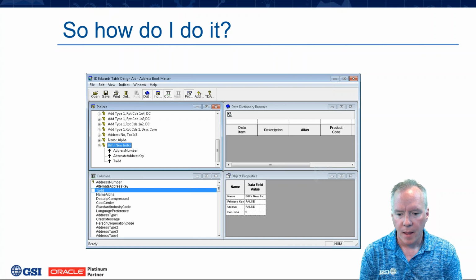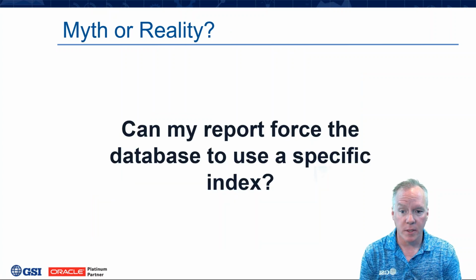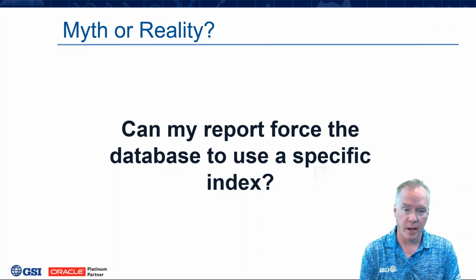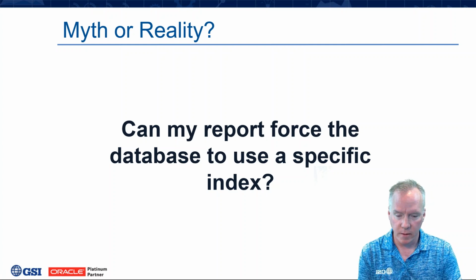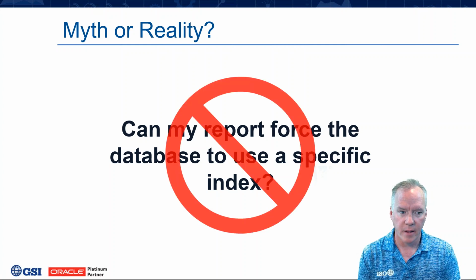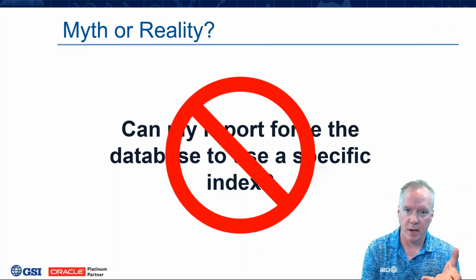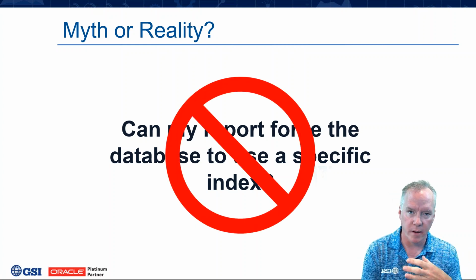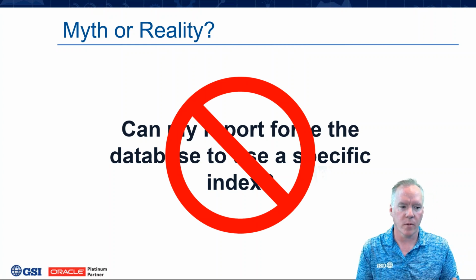So the next question is, can my report force the database to use a specific index? And I've already actually answered this question prior to this slide. And the answer is no. Not all applications or reporting tools allow you to send index hints, is what they are, and JDE is one of those. And even if you could send an index hint, you really wouldn't want to.